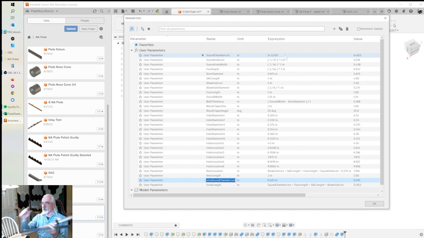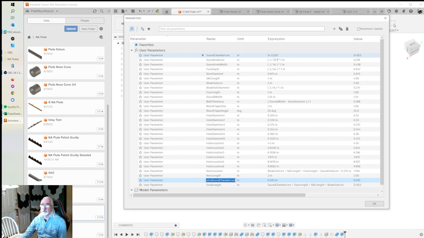North end is the mouthpiece, south end is the sound chamber opening, and I measure the length from the north side of the sound hole to the end of the thing, and I get 14 and 13/16. And so from now on, whenever I make a G flute using this model on my CNC with the bit of my choice, I always get a perfect G key flute.